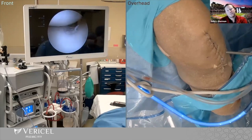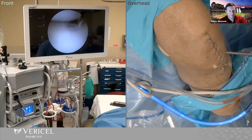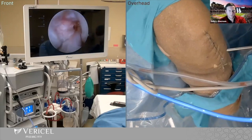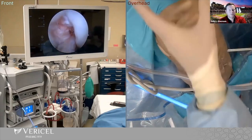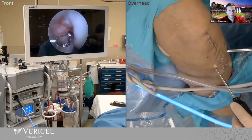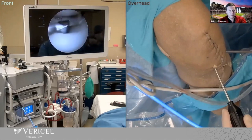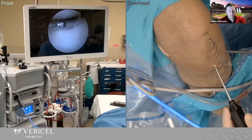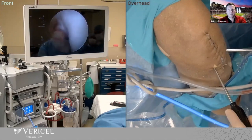I know you guys mentioned for your patellas — I'm similar. I'm probably liking that high 90% for doing osteotomy in addition for a patellar defect. But obviously I still look at alignment, TTTG, everything else. There are different ways to take this, but I did this from the intercondylar notches. I find it a little bit easier, and I do not take from the defect. There is some data showing about 60 to 70% viability from the defect site, so I like to do it from the notches.